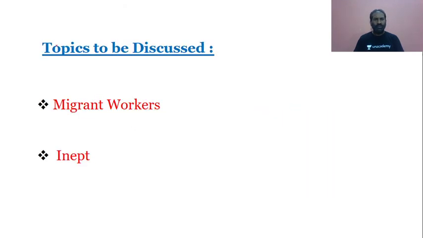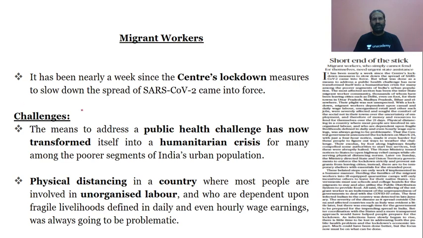Now we'll get into the topic, and the topics to be discussed today are the migrant workers, and the other one is inept, that is, not competent enough. So we'll look into the first topic, that is migrant workers. But prior to that, just getting to the headline of today's editorial. It says "Short end of the stick". That means he's talking about something wherein a lot has to be done, and the focus is on the migrant workers.